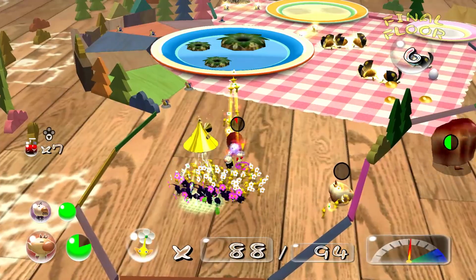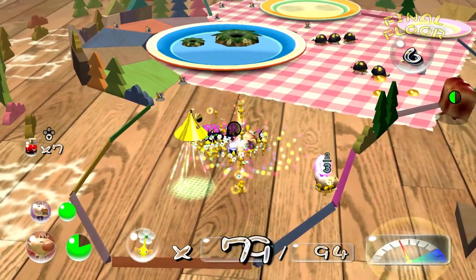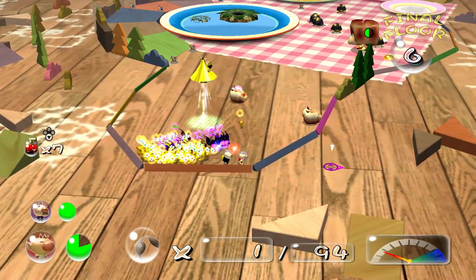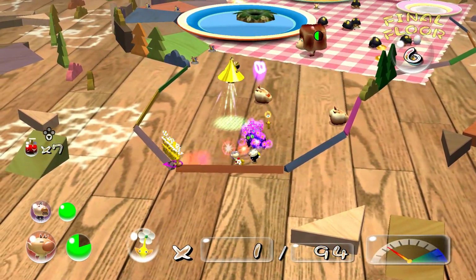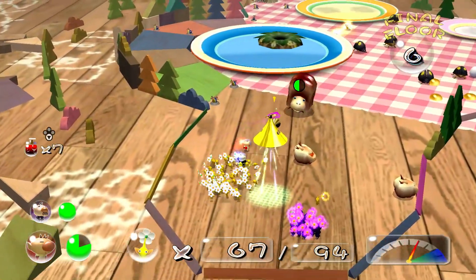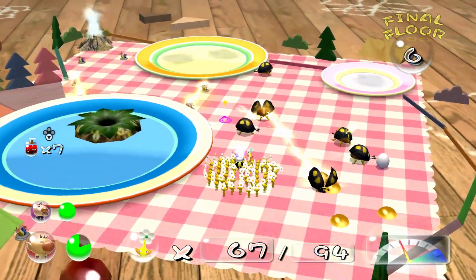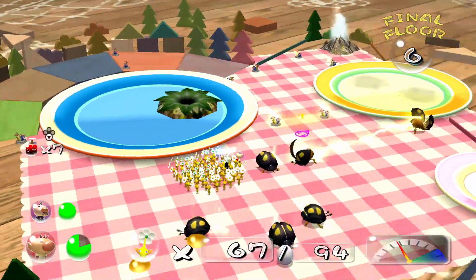Let's go over here. There's one more treasure left on this floor. So what I'm going to be doing, I'm going to make it so that we only have our yellows with us, and we're going to continue onward. I see another treasure somewhere.